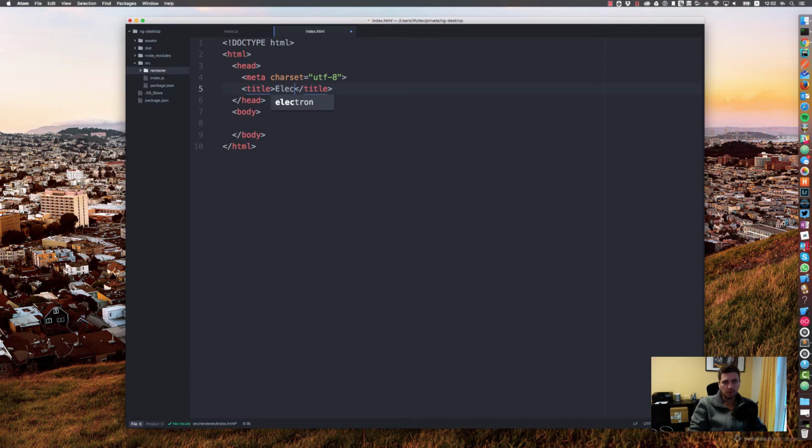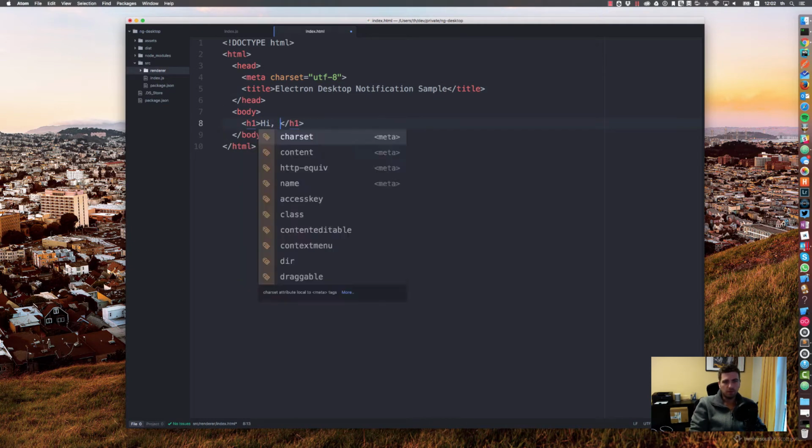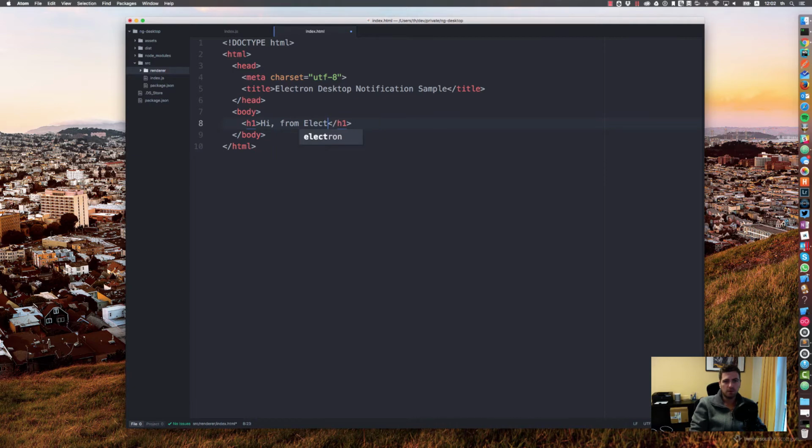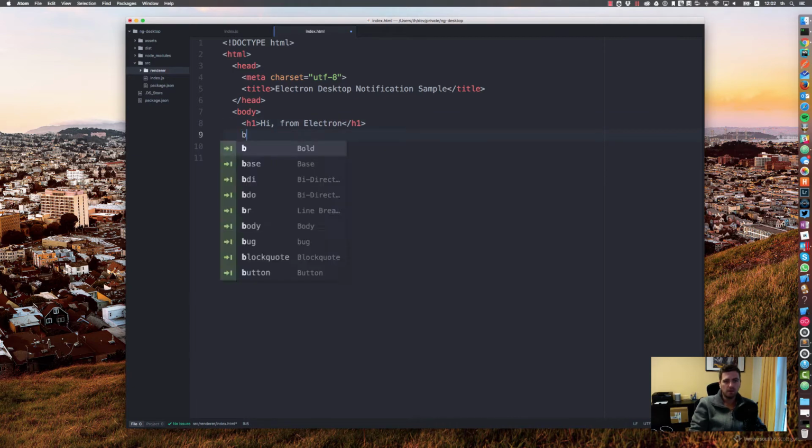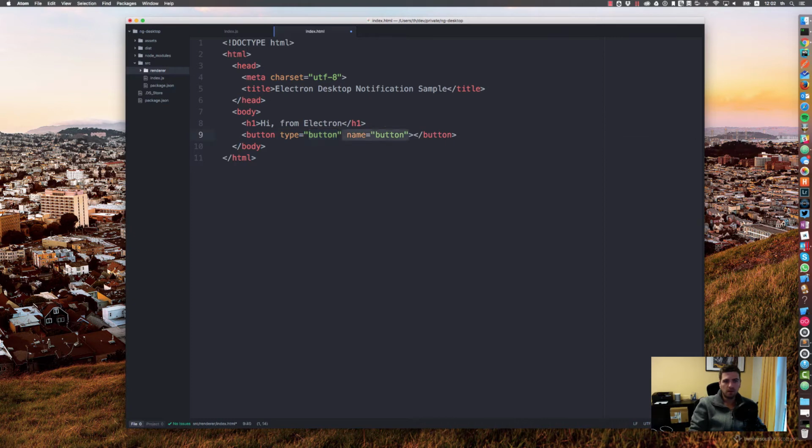It's our Electron desktop notification sample, and we just want to have a "hi from Electron" and a button, type button, name button, yeah, that's okay, and on click we would like to execute a function called doNotify me.